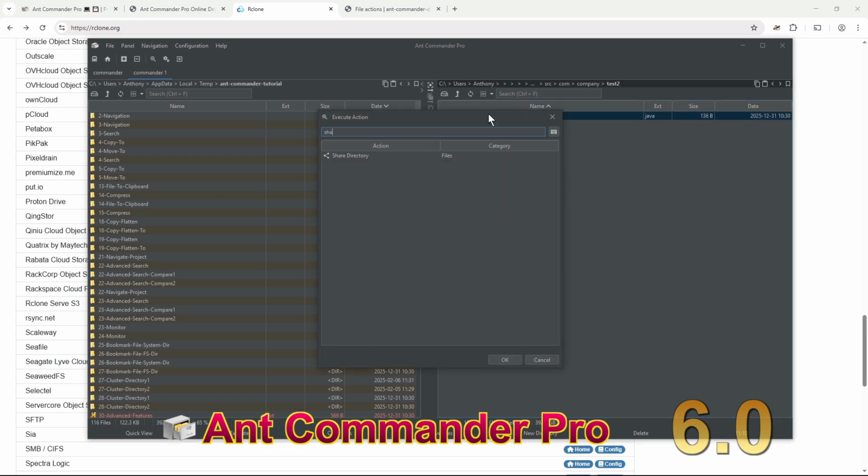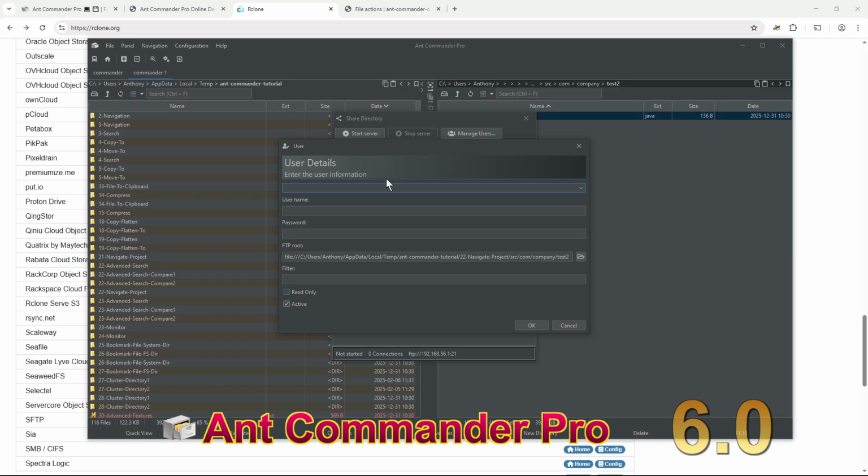So now you have so much access to different file systems, but you may also want to share either a remote file system or one of your directories, or even part of your directory, with a colleague. So you can do shared directory, and you can say, okay, I want this.